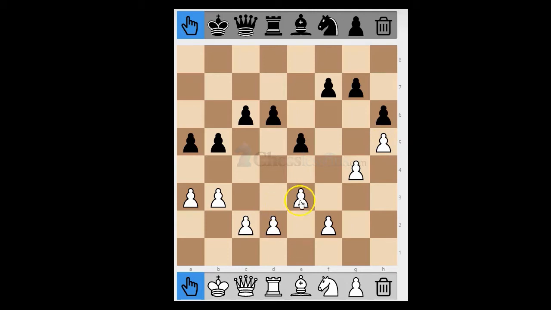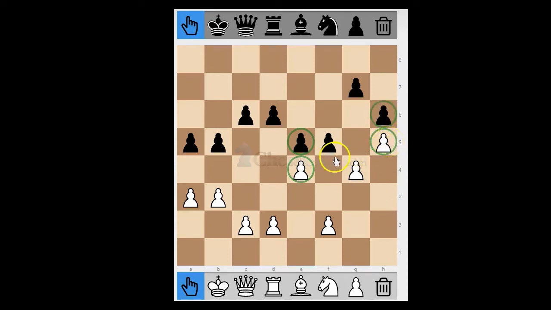Now, for instance, this pawn can only move 1 square because it's already moved. This pawn could move 2 if it wishes, so black could go here. So now let's get to the question of how pawns capture. Unlike other pieces, pawns capture differently than how they move. So, for instance, this pawn cannot capture that pawn. Those 2 pawns are not attacking each other because they don't capture by going forward. They're actually stuck. They're blocking each other, as are these 2. They cannot capture each other and they cannot move forward.